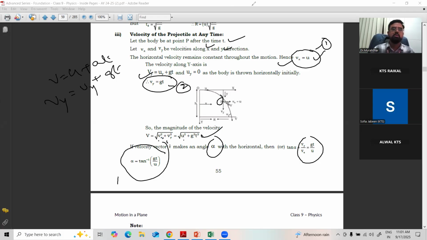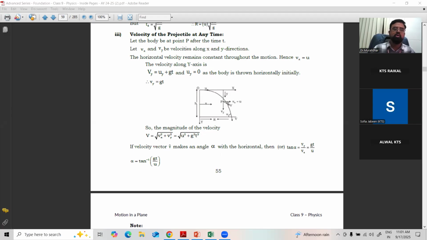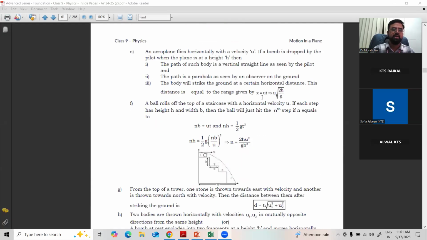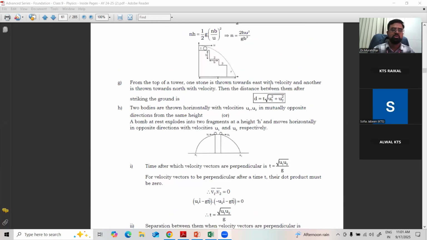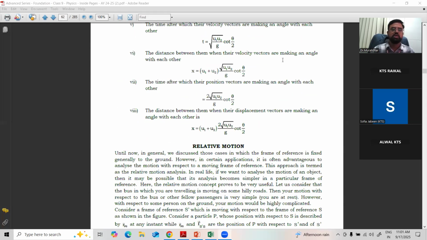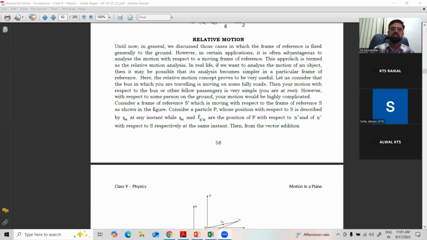So these are the derivations. We need to remember the formulas first for solving any problem. Some important notes are given for the same thing repeatedly. These are all different cases where we can understand the concept of horizontal velocity and horizontal projection.